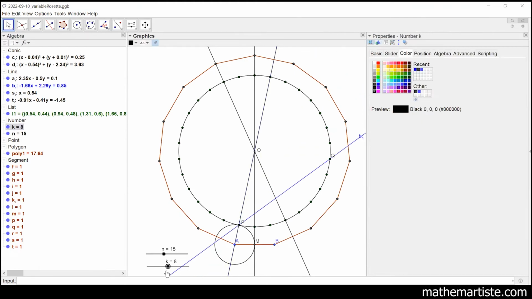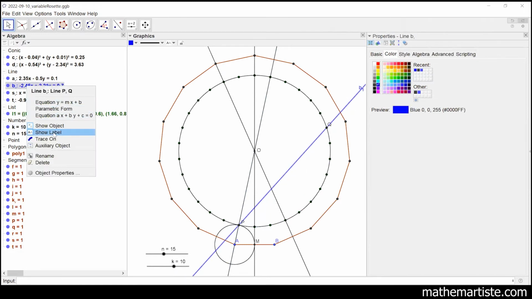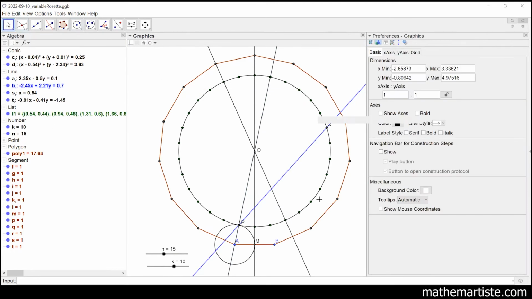And if I change my K, you can see that that line is moving. The name of that line's not important, so I'm going to hide its label. And honestly, at this point, I don't even need point Q anymore, so I could hide that point if I wanted to. I really don't need point B anymore, so I could hide point B. I really don't need this perpendicular bisector of BC anymore, so I could hide it. But I'm going to leave these things that I have here in case they're helpful to you at all.